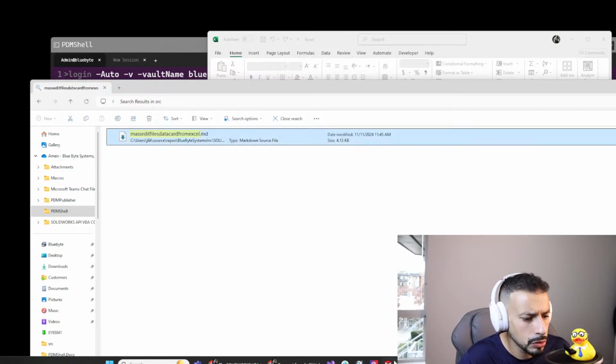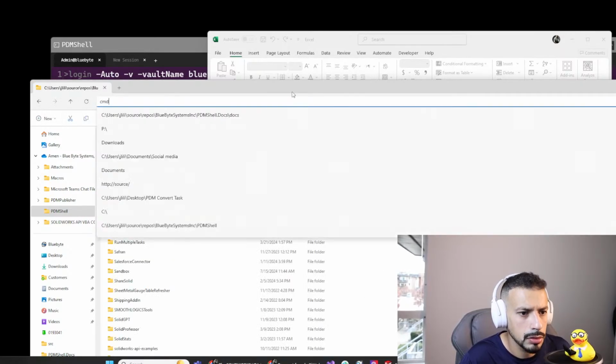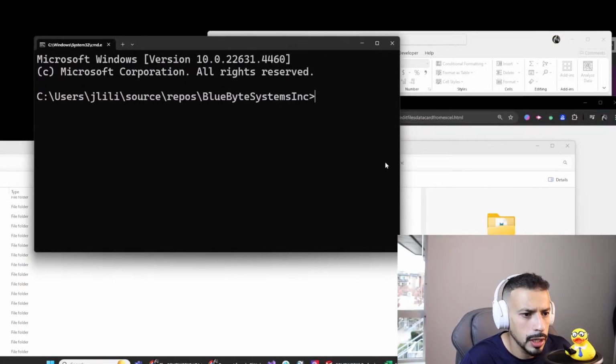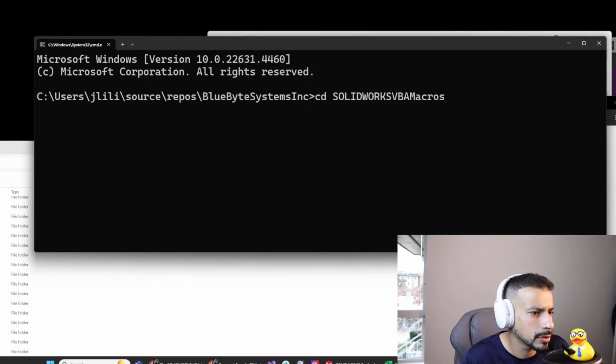Let's go to the command prompt. Just open up the command prompt here. And in my command prompt, I'm going to navigate again to the folder of my SolidWorks VBA macro repository. So cd SolidWorks API example extensions VBA macro.